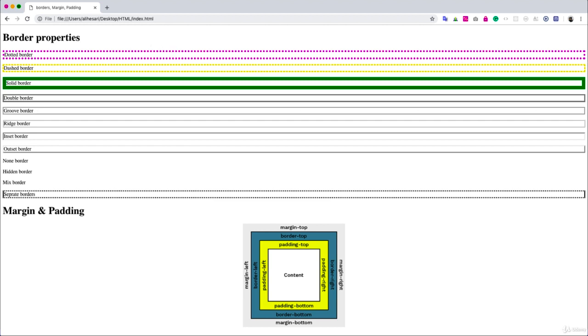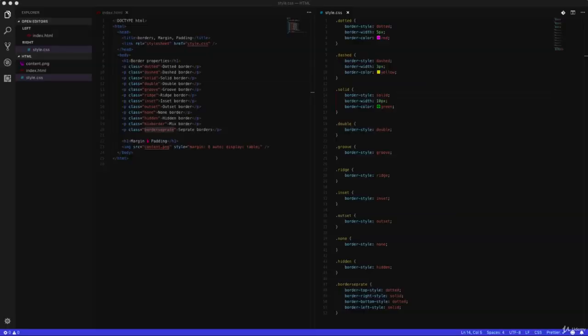There are many properties to consider when dealing with borders. To shorten the code, it's also possible to specify all the individual border properties in one property. The border property is a shorthand property for border width, border style, and border color. So I create a paragraph with border property. In the solid class, I comment previous codes and I write them in shorter format.